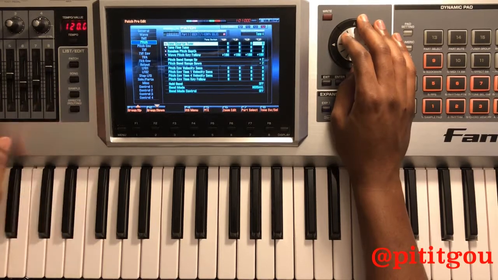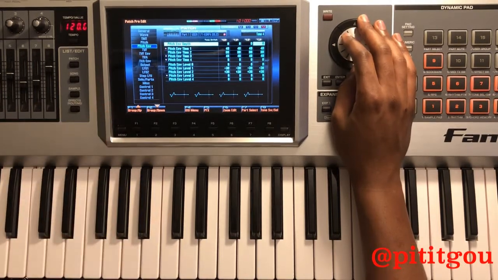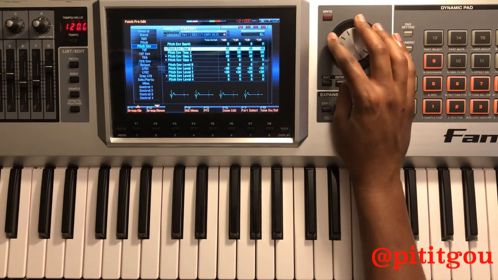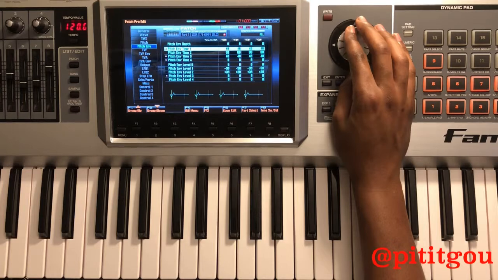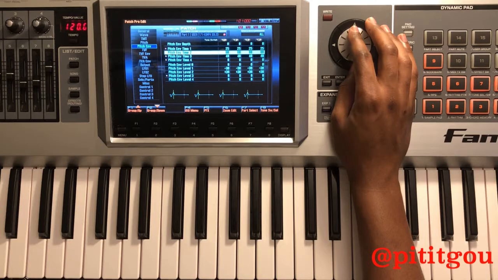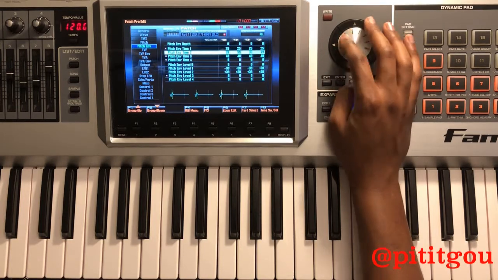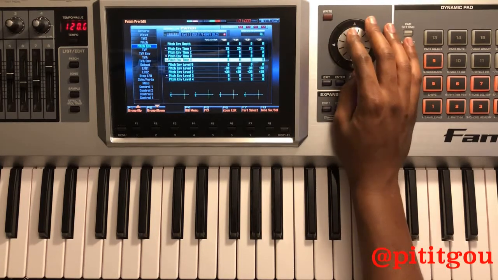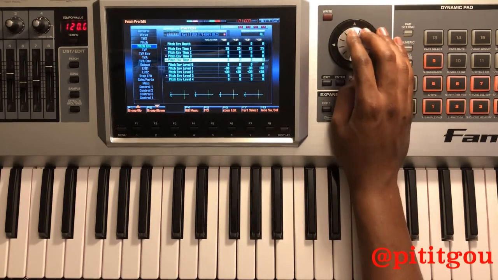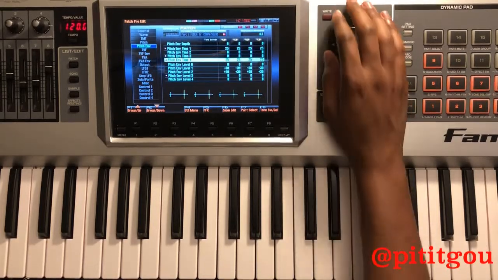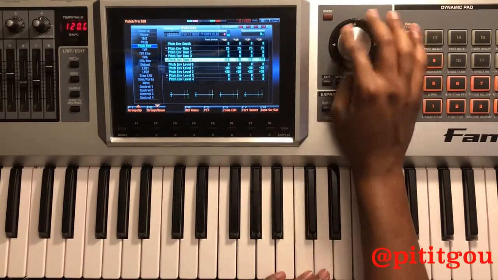Alright, so the very first option that I have here is the pitch environment time. And I'm just gonna add a few settings here. In the first row, I'm just gonna add 25 to it, and then I'll play a sample of it just so you hear it. And in the fourth row, I'm just gonna add 25 as well, and that's to manipulate the sound at the fourth time point of the sound.